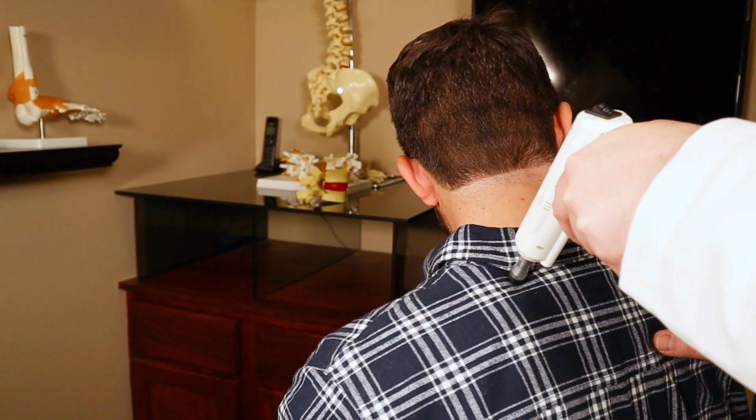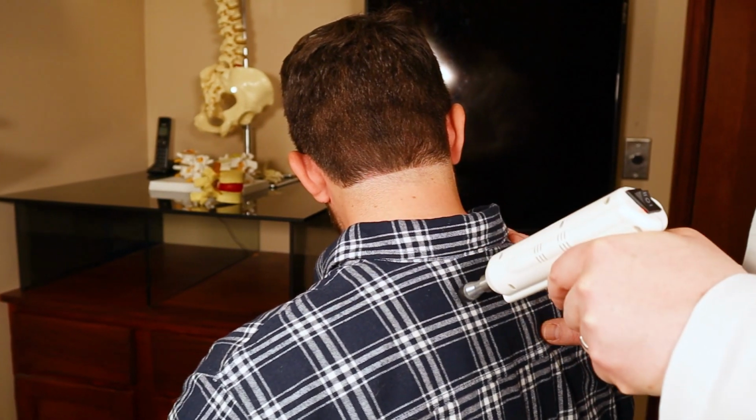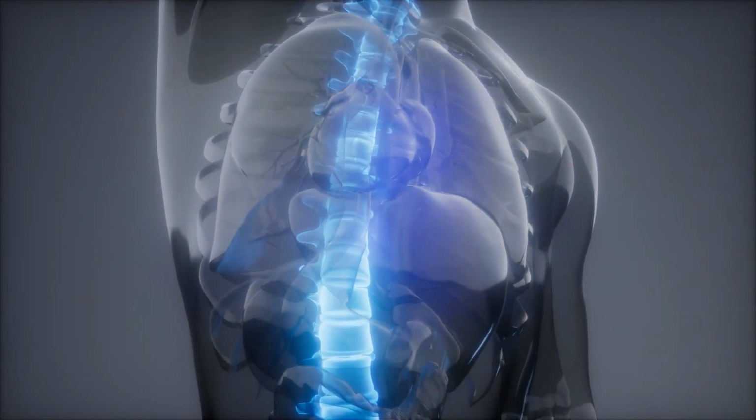But again, more importantly, it allows us to develop a treatment plan or plans that are incredibly specific to each patient's injuries. And then we have a baseline for that injury, and we can track our progress to ensure that that segment or vertebra is stable before we discharge the patient. Only in very specialized facilities like ours is this possible.